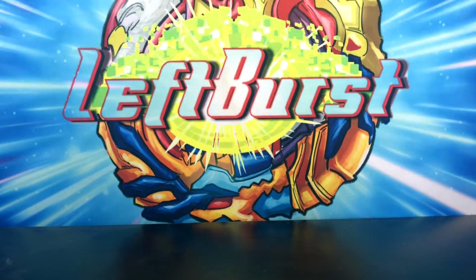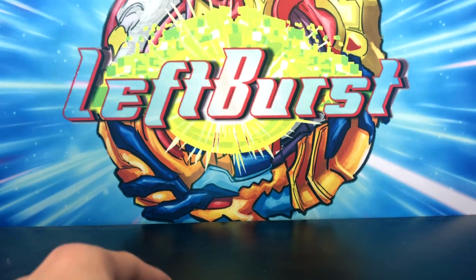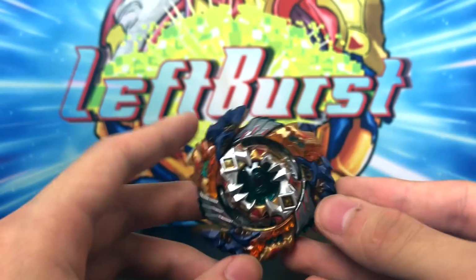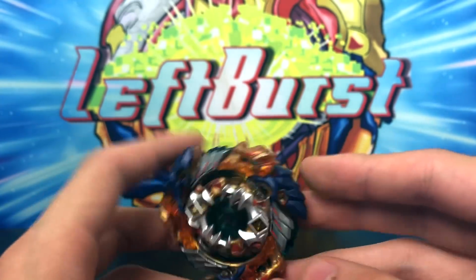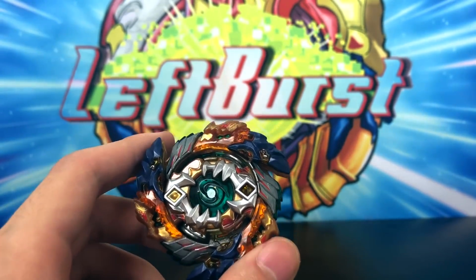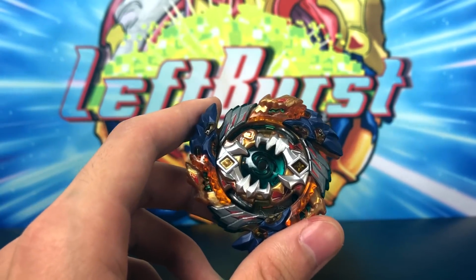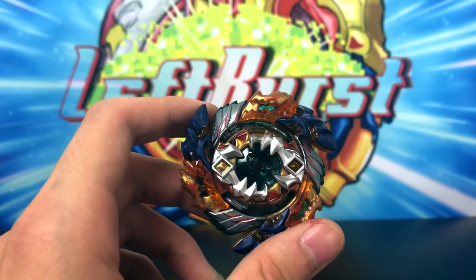Alright guys, are you ready for the number 1 Beyblade, the most popular Beyblade, with 130 votes? Can I get a drum roll, please? It's going to be Geist Fastener. Now, Geist Fastener beats Spriggan with a solid 30 votes. I was so surprised. I was definitely expecting Spriggan Requiem to win, but Geist Fastener actually snagged the number 1 slot.